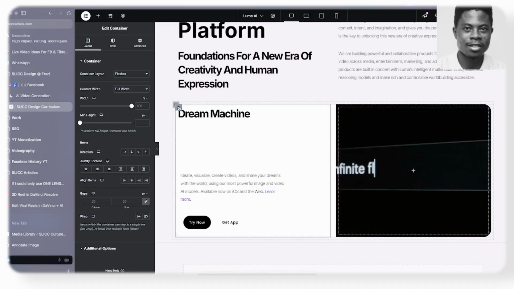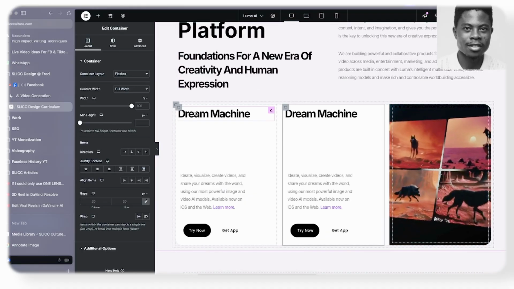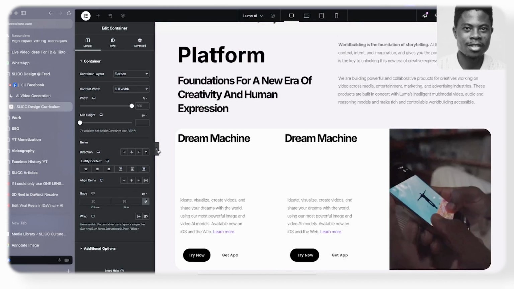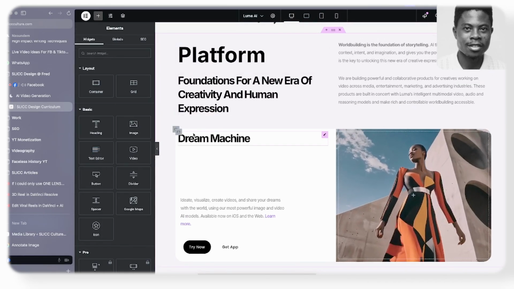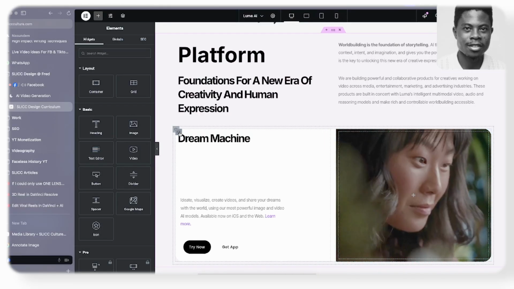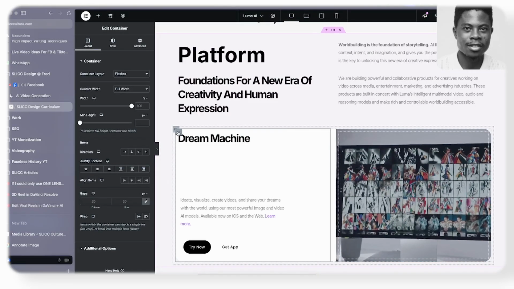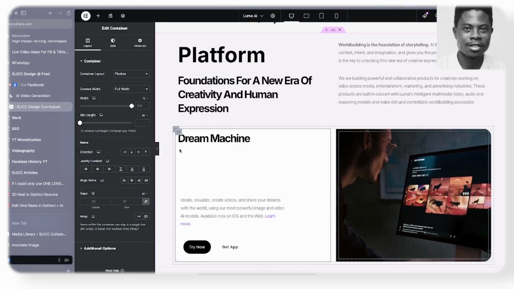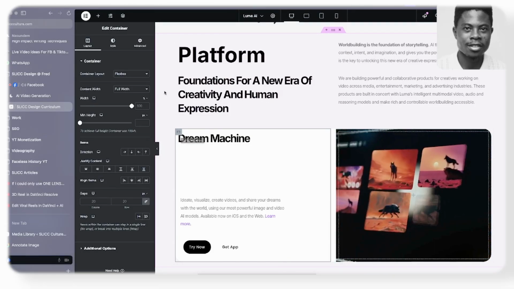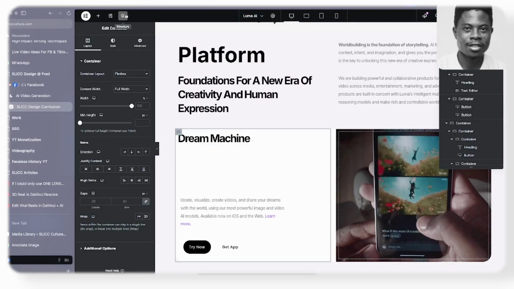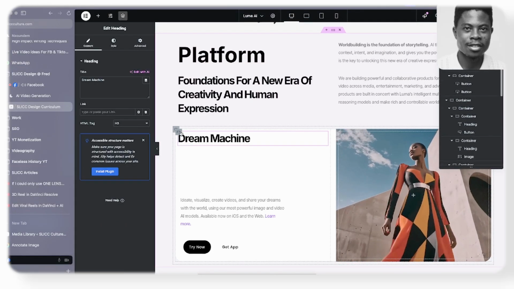All we have to do now is duplicate it. Oops, we made a mistake. Let me hide this and undo. We have to duplicate the entire card, not the container inside the card. So this first one is the container. Now when you get rid of a padding, you're going to find it very difficult to get back that card that you got rid of. So to fix that, you need to go to structure and then click on the closest elements that you could find.